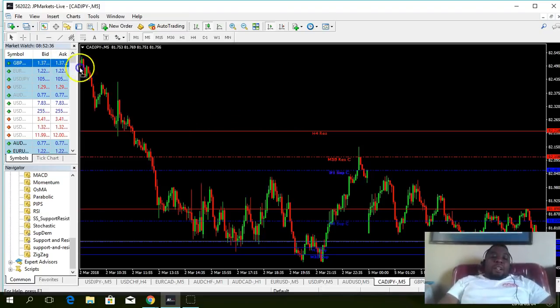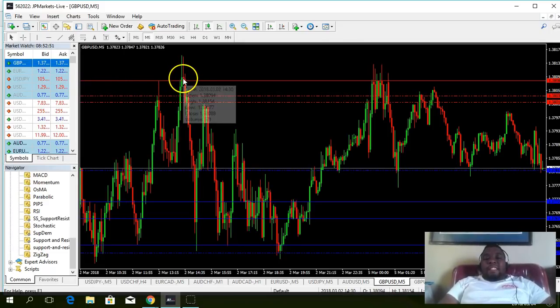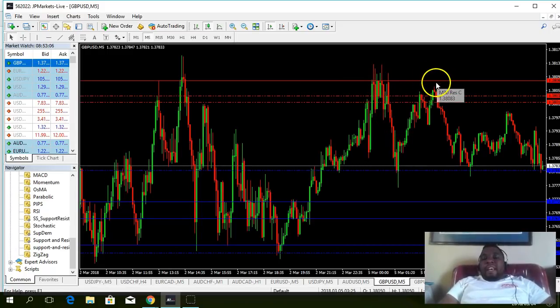So there it is. Okay. You can see here it has plotted for us our resistance. You know that when the price touches this level, it's about to bounce, and it has touched this level 2 times now. It touched this level 2 times, and then it bounced again. Whenever it reached this level, it bounced. And then we have what here? Our support. You see, tested.